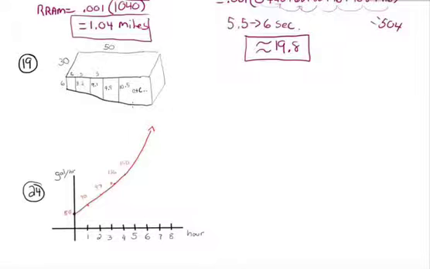However, if I were to slice it vertically, in other words, if I were to treat this face that's towards us as the base, then I would know that the area of this base times 30 would be the volume of this pool. So that's what I need to do. I need to find the area of this base, this side right here, and then just multiply it by 30. So they asked me to do this two ways.